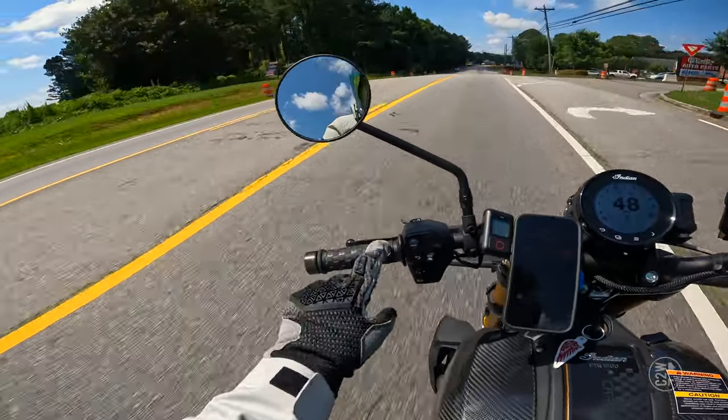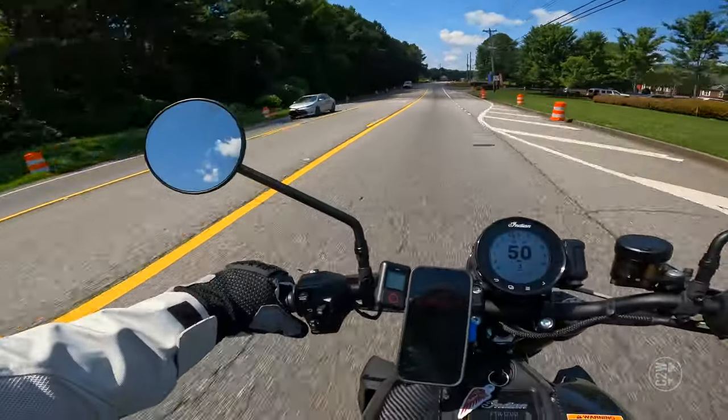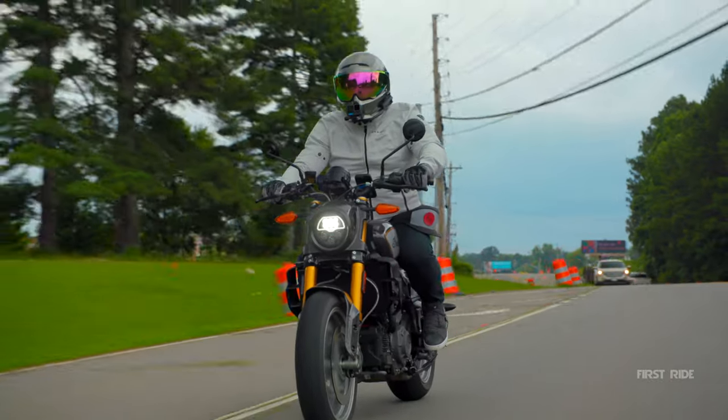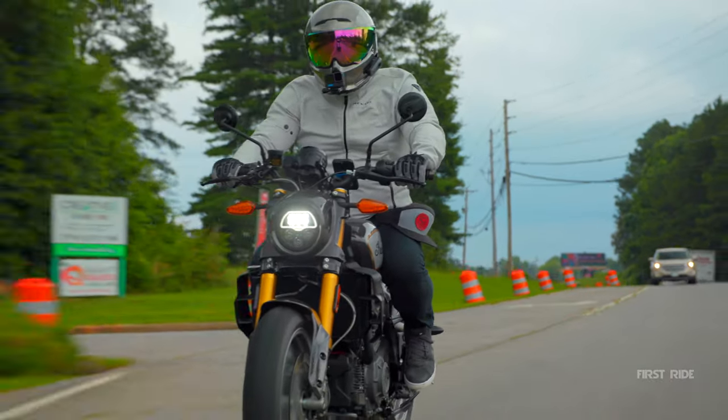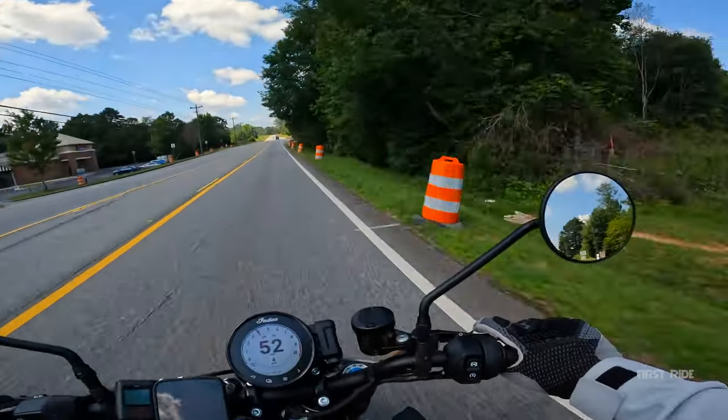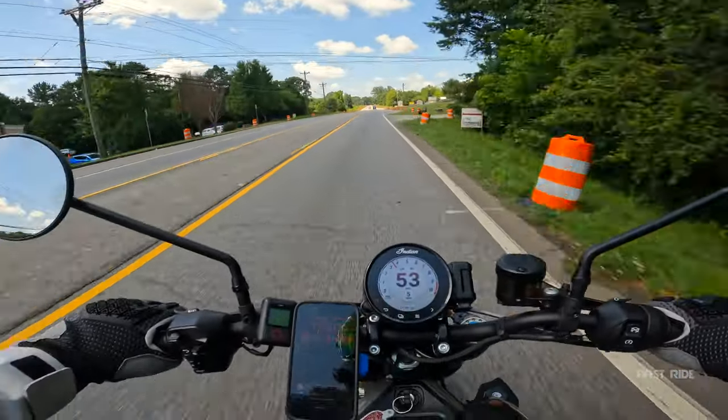First off, with the grips, we got really interesting grips, like a little checkerboard pattern, which is part of the Indian branding. They work really well. I've got a firm grip on these things. They're fantastic. We do have blacked out levers. I talked about the Brembo front master cylinder. Love that. Love the feel that I'm getting out of the Brembo master.